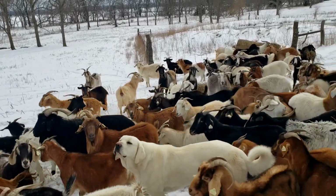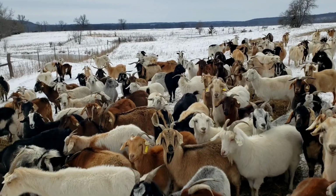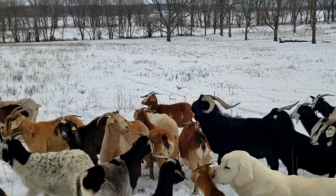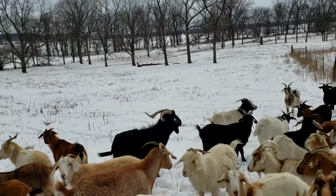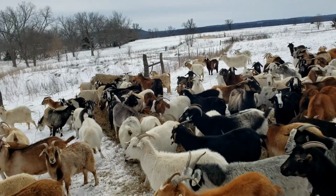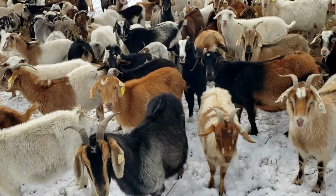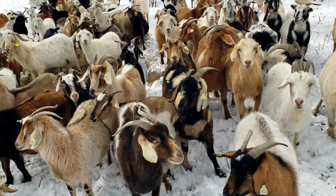We got these goats on another piece of property that a guy has cattle on, and he grazes it. But there is some forage here. We've not fed a whole lot, only maybe about a bale every 3 to 4 days, and maybe a little bit more if we had snow. But they're looking pretty good here, I think. There's some young nannies in here, a little smaller, but they're all coming along pretty well.